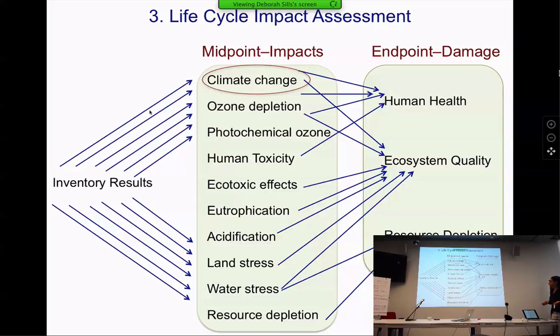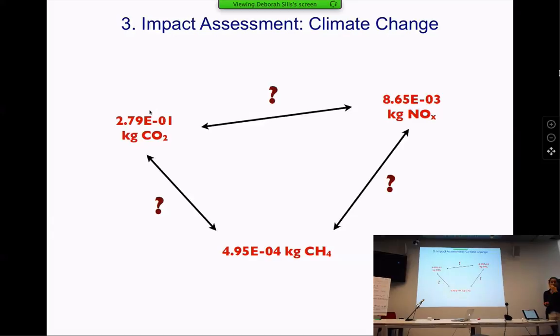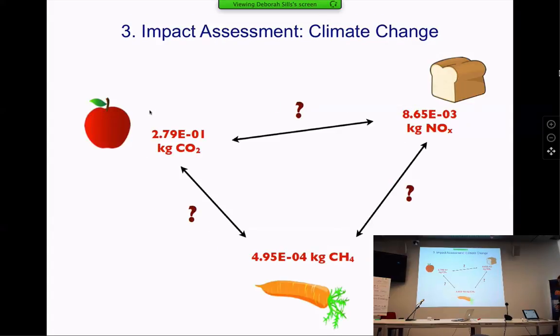All right. So before I give you the list of impact assessment methods, I want to talk a little bit, use climate change as an example, about how different substances are normalized to 1 unit of a midpoint impact. So in the case of climate change, the unit is CO2 equivalents. So let's imagine a process. This is actually the biodiesel from rapeseed, where I have some CO2 emissions, some NOx, and some methane. And I can't compare these on a climate change on a one-to-one basis. It's like apples, oranges, or carrots, and bread.